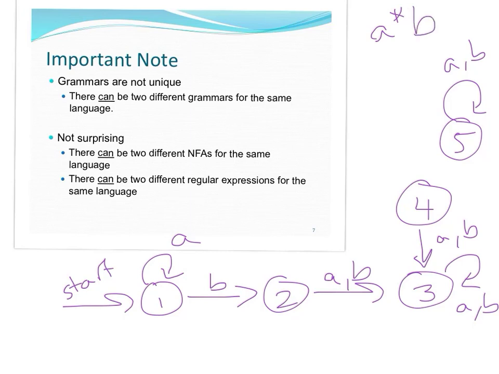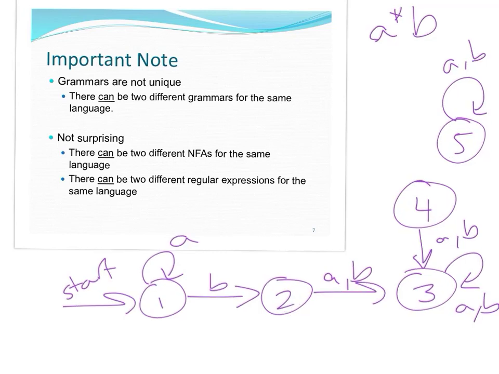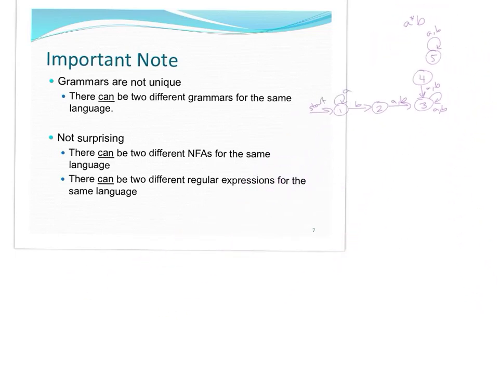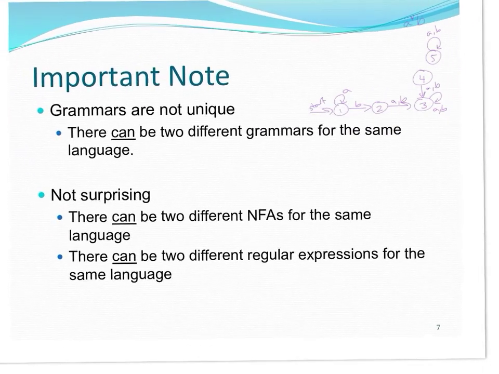So just because there's a single unique minimal state DFA doesn't mean that there's a unique DFA. There's a ton of DFAs. Actually, more than a ton, an infinite number, right? We can keep adding nodes as long as we want to. So let me squidge that down and make this one back to full size.